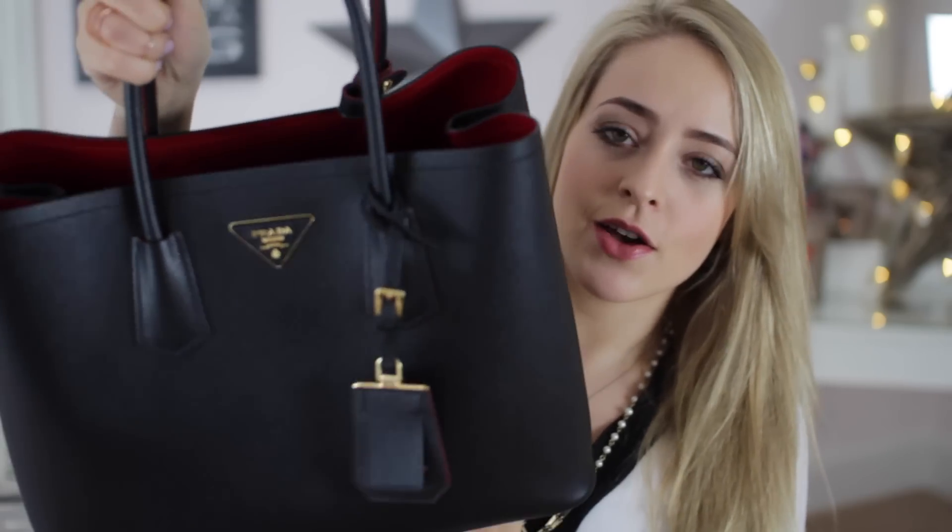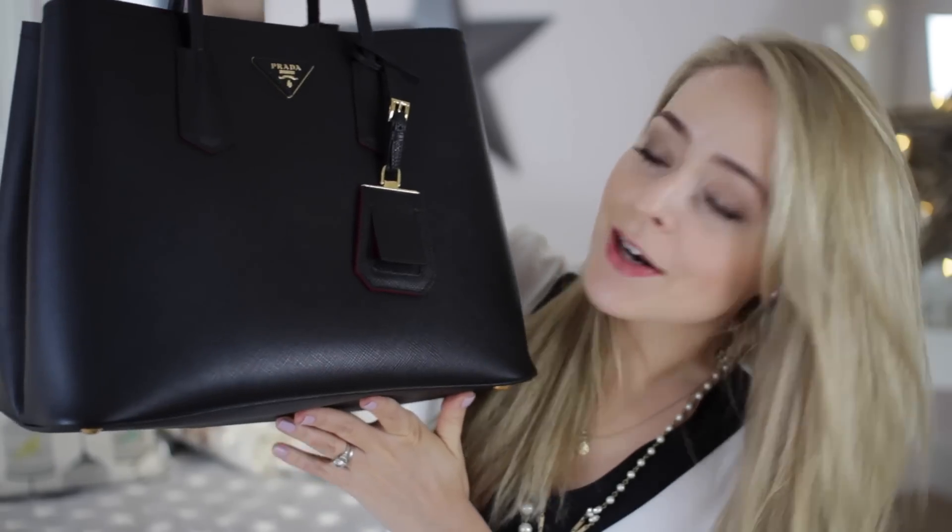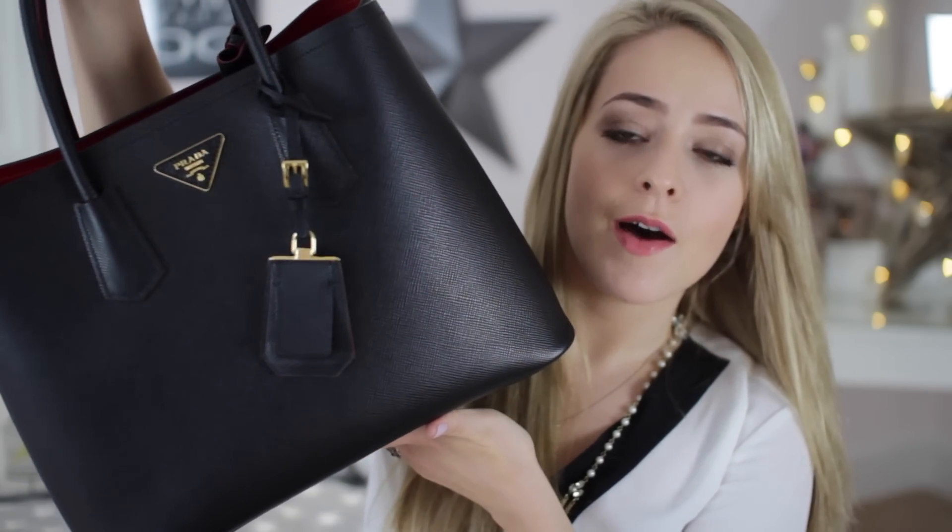I'm really happy with it. I know that'll be controversial because some people will prefer Chanel, but yeah, I'm going to talk you through the bag. It'll be a little bit of a bag review as well because I know this is quite a desirable bag at the moment — there are a lot of people that want it, myself included until last week. So if you're interested I'll talk through that a bit at the end.